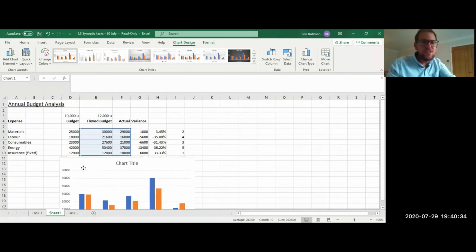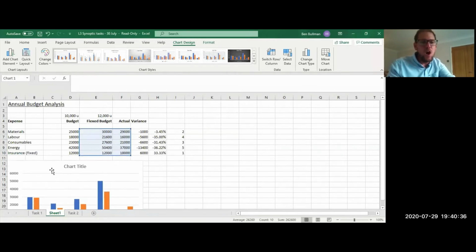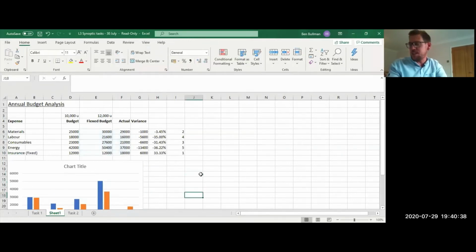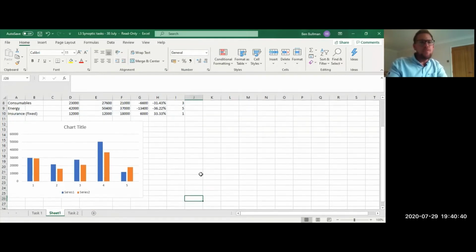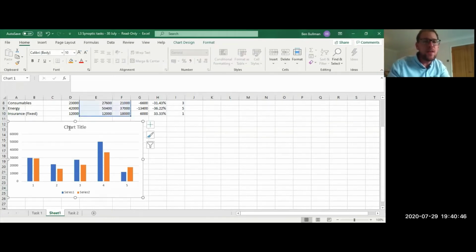Now, this normally comes, if you get asked for a chart, towards the end of the assessment. At this point, you've got to be careful with time. If you've got lots of time left, you can play around with this. You might want to put in a title. You might want to label the axes, but you've got to manage your time. And tonight, no different, because we've got another spreadsheet to look at yet.